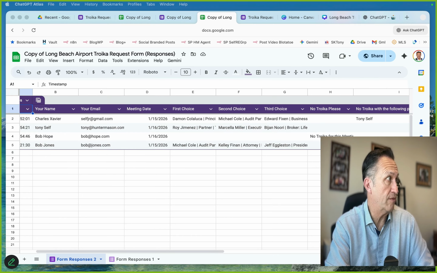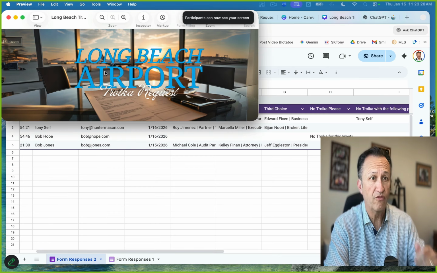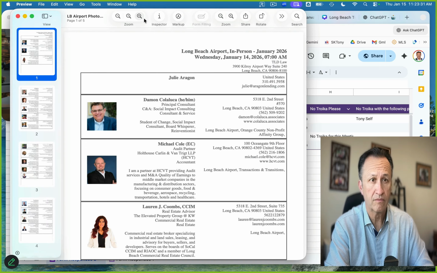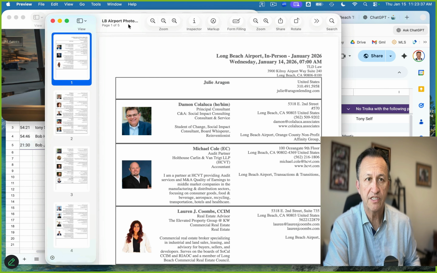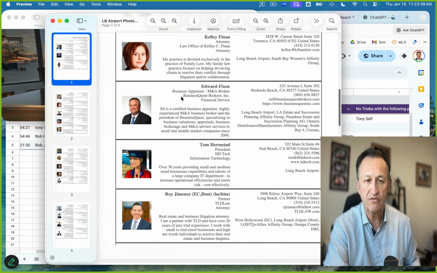Because the drop down people, those are just your core group that you have. Those are everybody who registered. Those are also in addition to the group people. So let me show you here. So if a guest registered, wouldn't they be on the drop down? Not unless they're a member yet. Okay. Sometimes they're not a member yet. We'll have other people who are not members yet. So this is the form. So if I come guest in your group, I'm a member and I guest, will I be on the drop down? You will. You will be on the photo list. So this is an example of last month's photo list.